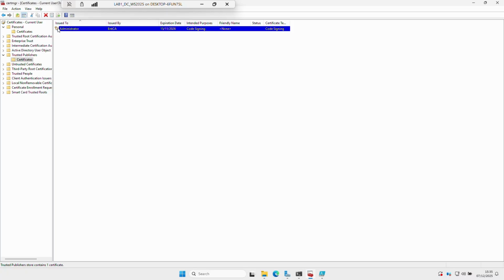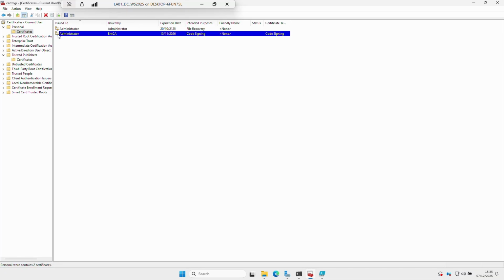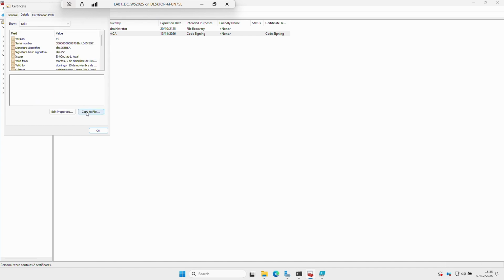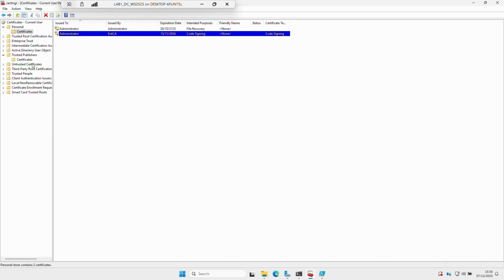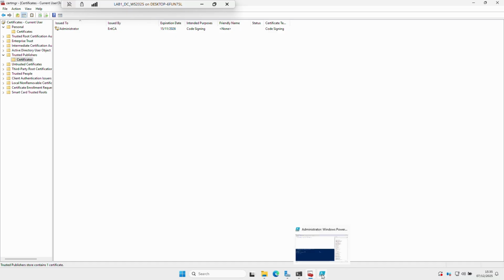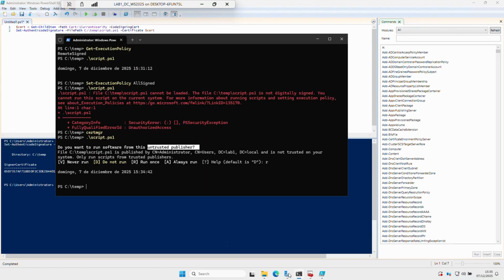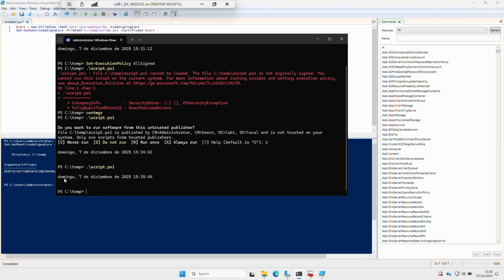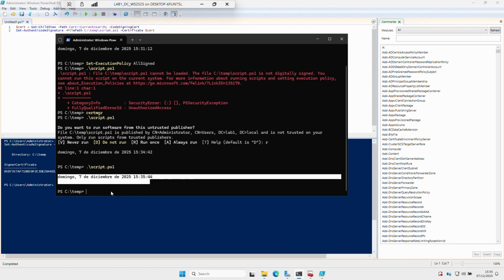It shouldn't be done this way, but it is easier for me. But the way that should be done is to export to a file without the private key. That will be the good way. Okay, I will try to run script.ps1 again, and then, yeah, now it works fine.